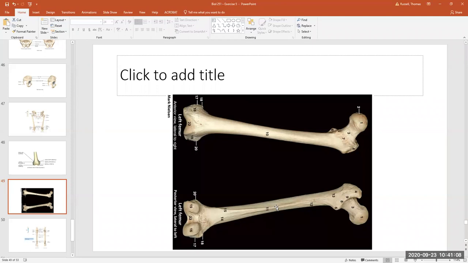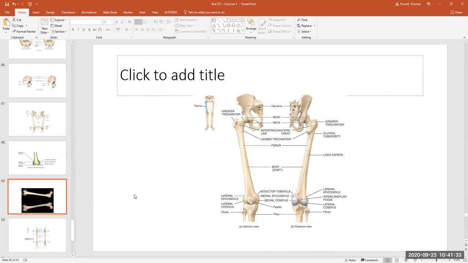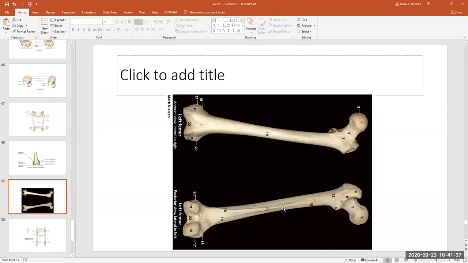You also have to know the trochanters up here. The only bone that has trochanters on it is the femur. You have a greater trochanter and a lesser trochanter right here. Then you have the neck of the femur and the head of the femur, right? I forgot, you have to know, look at this line, the linea aspera. Then all of a sudden it tapers off and we get to this rough part. This is called the gluteal tuberosity, where this number 12 is at. So don't worry about all these numbers. Just go back and review the video and look at the names in your book. You have to know this rough area right here below the lesser trochanter. This is called the gluteal tuberosity.